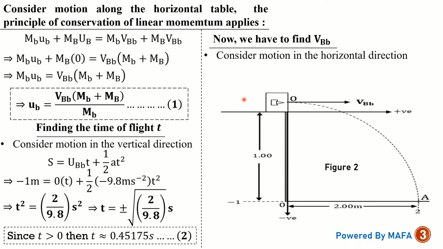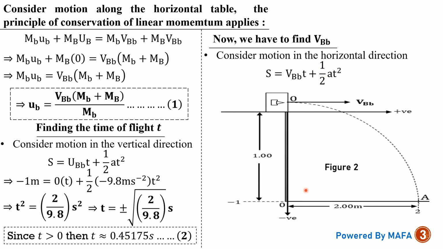Remember that, considering the first case scenario, the final velocity in the first case scenario becomes the initial velocity in the second case scenario. So the final velocity in the first case scenario was just their common velocity, which automatically becomes the initial velocity in the second case scenario. And remember it is in the horizontal direction. So we use the same equation because we know the distance covered in the horizontal direction. The initial velocity is what we are looking for. The time of flight is constant in both directions. We have calculated it already.